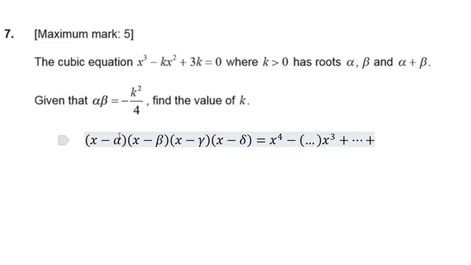There's only one way of getting a constant, which is alpha times beta times gamma times delta, but notice they're all negative by the nature of factors. So here, the constant will be this. Because there's an even number of them, it's positive, but there's an odd number here, so it'll be negative. So we can write this down: the product of the roots is equal to the constant, and you put a negative sign in there if you're looking at an odd ordered function.